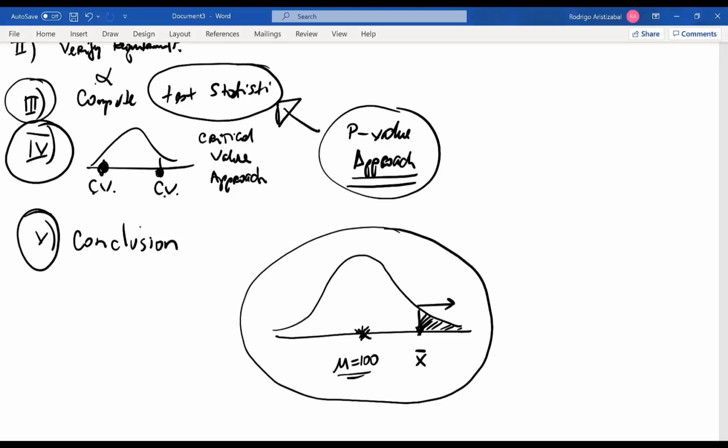This is the center and this is the distribution for all sample means. Remember, the alternative hypothesis could be a two-tail test. Then the p-value will be this probability multiplied by 2. If my alternative hypothesis is a right-tail test, and this is my evidence, the mean of my sample, then the p-value, the probability to get this value or one value more extreme, will be in the direction to the right because it's a right-tail test. The probability to get this value or one value more extreme in that direction.